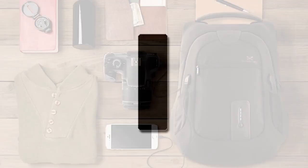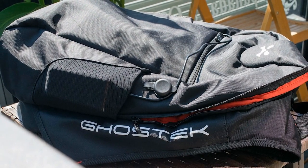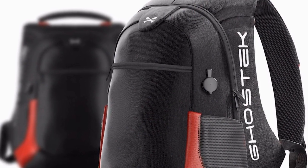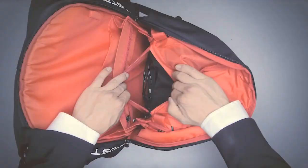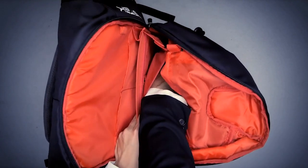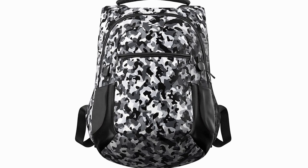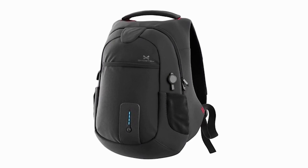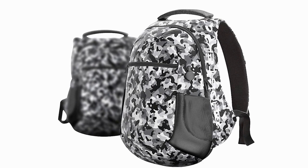Number 1. The Ghost Tech NRG Bag 2 is a 40-litre backpack with a dedicated compartment for a 15.6-inch laptop. It's made of durable water-resistant polyester, has adjustable padded shoulder straps and multiple compartments for organisation and storage. The beautiful thing about this backpack is that it comes with a built-in 16,000mAh battery and three USB ports, with two on the inside and one on the outside. It also includes a power LED indicator and comes in two styles, either regular black or a camo version. Perfect for hiking, travels, business or school, this backpack costs just under $100.